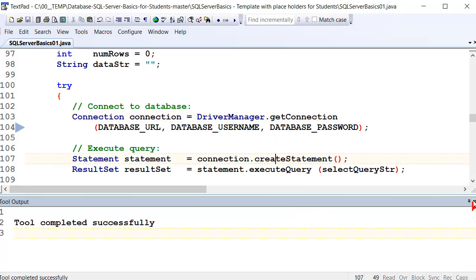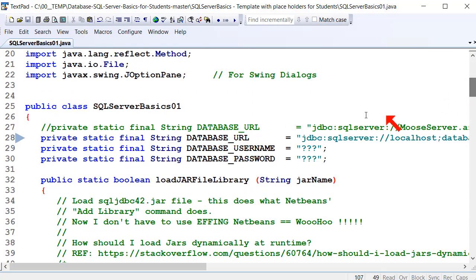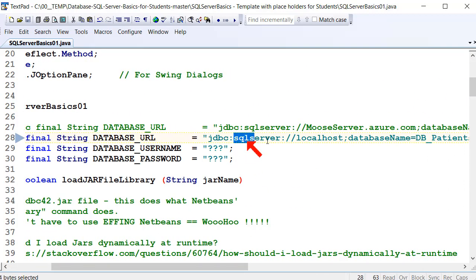Yep, all okay. Now probably what we should do is have a look at our database. Make sure we've got a table or a query that we can run, and we probably want to also fix these up as well. So I've got a SQL server running on my local machine, my localhost. Again, like I said earlier, you'll want to make that string point at the one that you can use in the lab, or at your Azure host if you're using Azure.